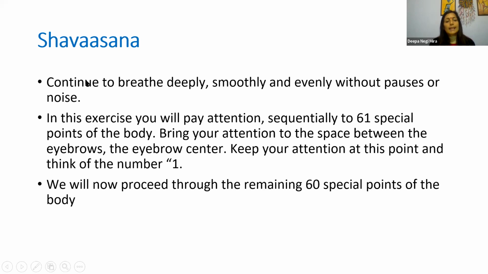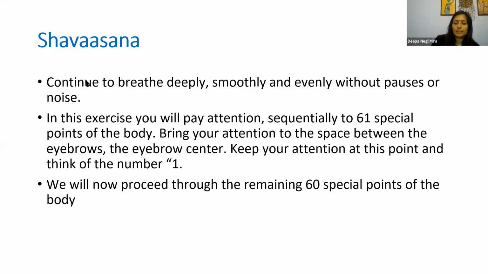One point is the center of your forehead or eyebrow center, bhru madhya, between your eyebrows, this forehead place. And here we are staying a little longer, because here we are actually working with your whole face region. Although we have 33 marma points, these points of relaxation in our face, we are not working with all of them, but with the stronger one, the third eye between your eyes, the eyebrow center. After that, we are getting ready for 60 other places, right?